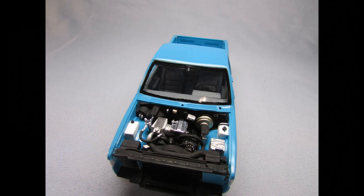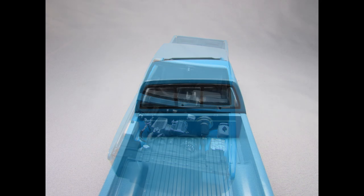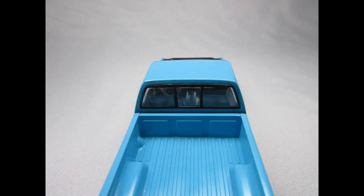Next, we'll add the windows, so get the front and rear windows out. And I decided to use the slider in the back for the back window. It's an option. Paint the frame of the back window satin black along with the frosted area of the front windshield. And after the paint dries, use some clear parts cement or white glue to glue the front and rear glass into position.